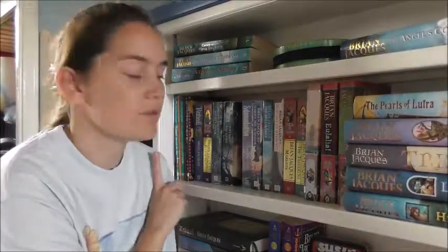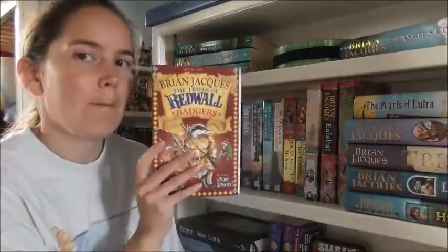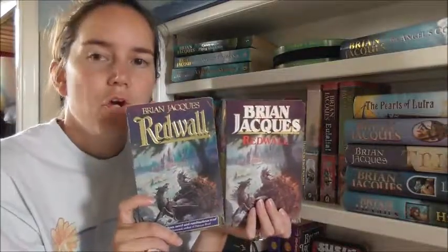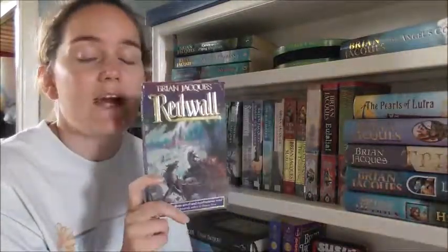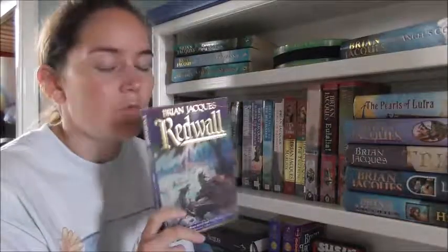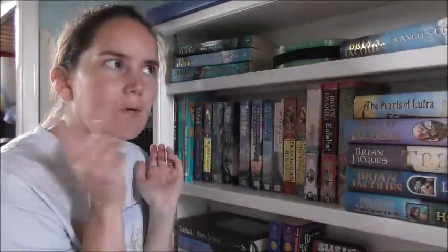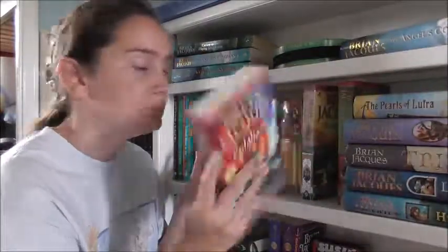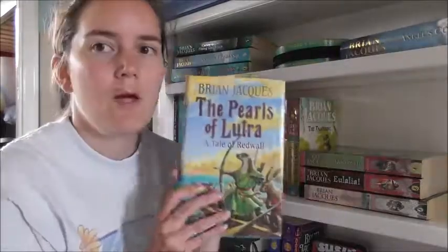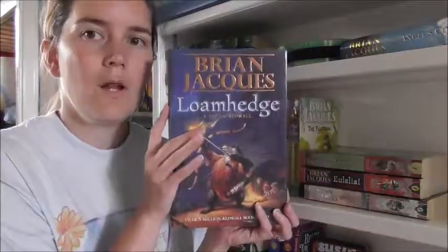Down here is my Redwall collection, also written by Brian Jacques. I've got some maps and posters — friend and foe: mice, otters, badgers, and the Redwall map. Two editions of Redwall, which is the first book in the series — different covers, why not? This one was second-hand from a very good bookshop in Hitchin where I was living at the time. Mossflower, Mattimeo, Salamandastron, Mariel of Redwall is currently out — hubby's reading it. Martin the Warrior, The Bellmaker, Outcast of Redwall, Mole Fleck, The Taggerung, Rakkety Tam, High Rhulain, Doomwhyte. And then my hardbacks: Pearls of Lutra — the first book I ever got signed — two editions of Triss, Loamhedge, and High Rhulain.